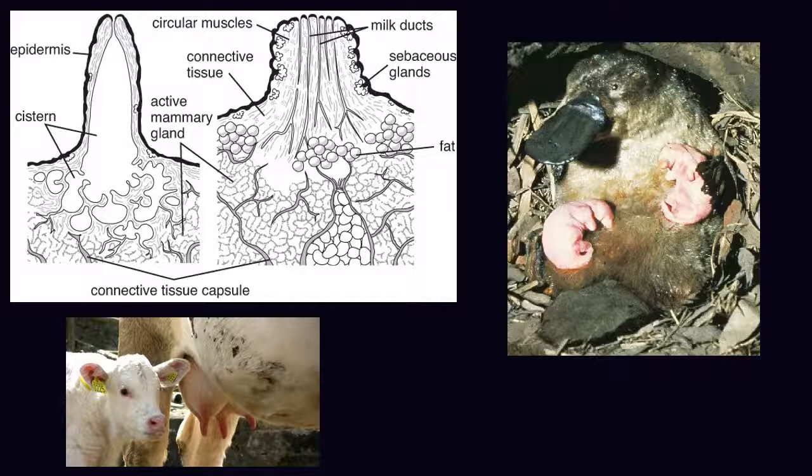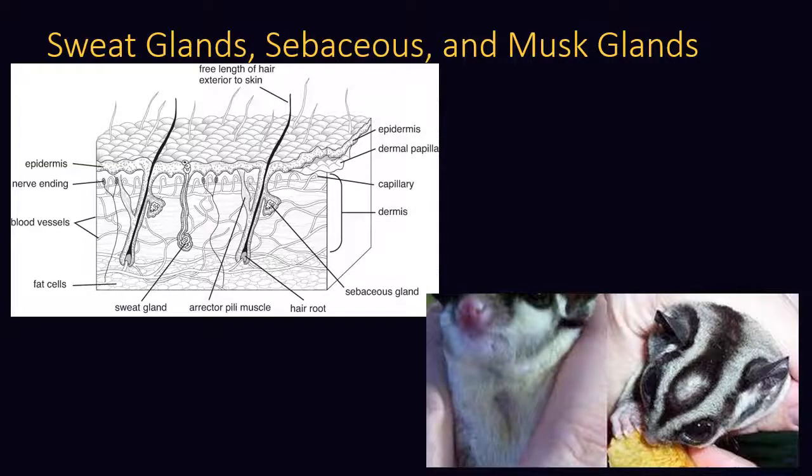And so the delivery mechanism is not very refined in monotremes, but it's thought this is what the more developed nipples came from in later mammals. So milk is something that all mammals do have, including the monotreme. What other glands do mammals have? Mammals are really glandular compared to reptiles.